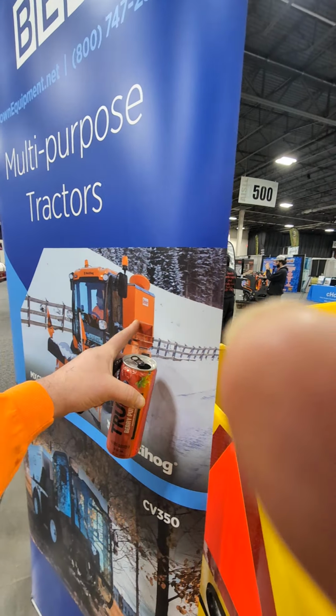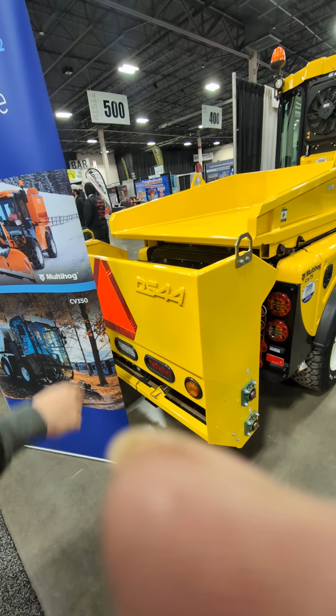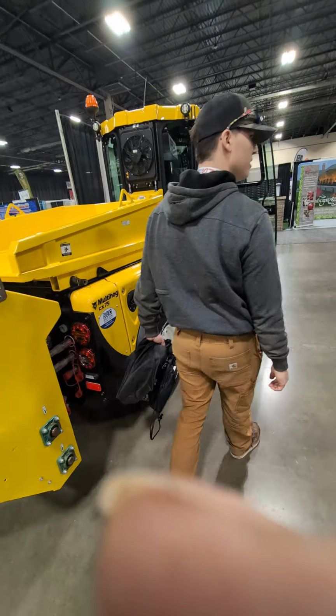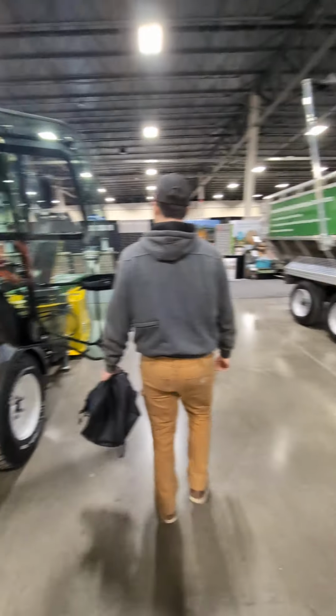And look how big that salter is. Yeah. That's so nice. That means the beds are interchangeable. Yep. You can take them out and put them back in. Yeah. That's sweet. And they come in orange. You can get them in any color. The one was white. Dude, that thing's pretty sweet, though.